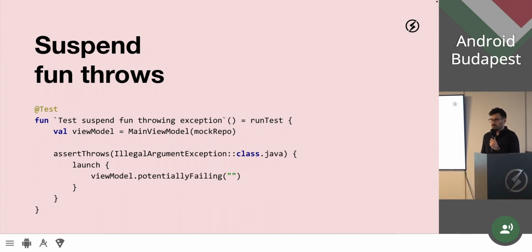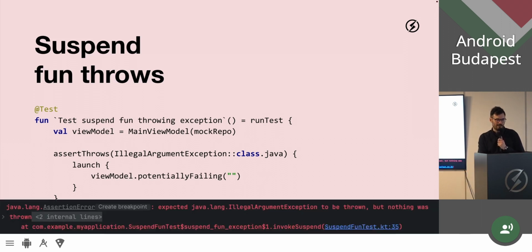So what if we launch the coroutine? So it will be sync, but within the launch we can start a coroutine. Well, you can do this, it will compile, but you will return from the runnable even before this coroutine had a chance to start running the suspend fun.